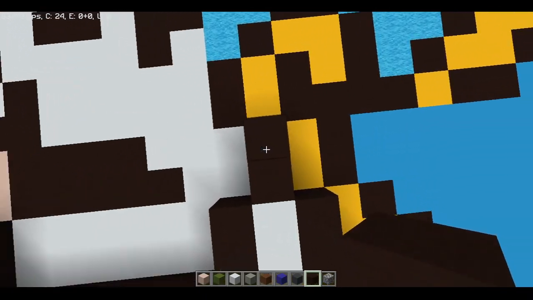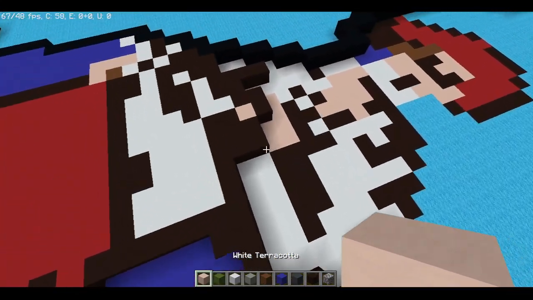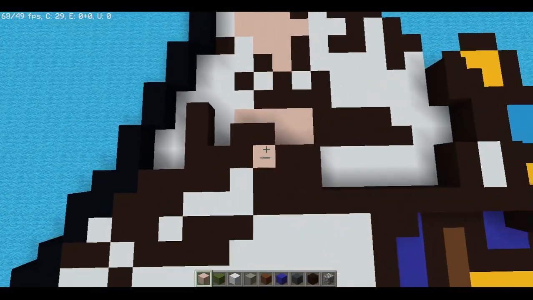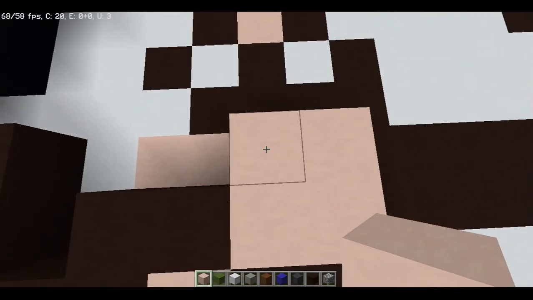From here, you can go up left by 1, up by 1. And go back over here. So go to this white terracotta block right there. And from here, with your white terracotta, you're going to go up right by 2, down by 1, up left by 1, left by 2.